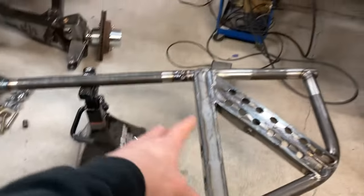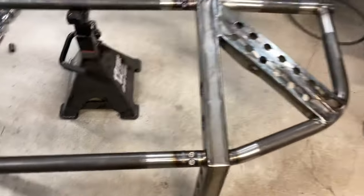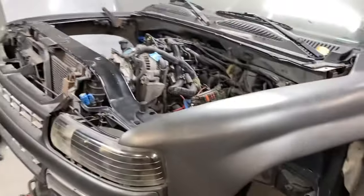That is so when this is in the truck, you'd be able to remove the engine. If you ever needed to remove the engine out of this thing, you'll still be able to get it up and out with a cherry picker.